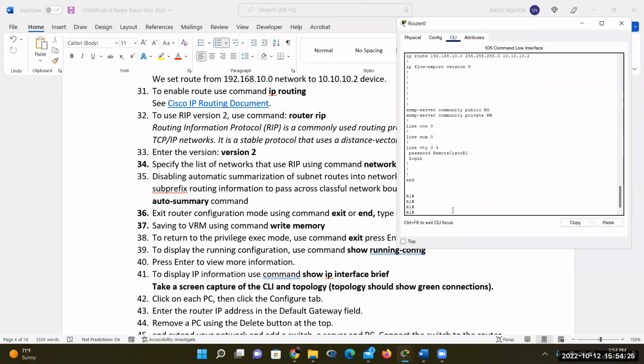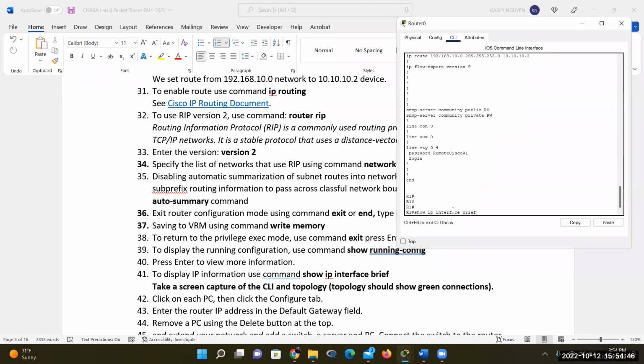So once you get back to the R1 with the hashtag, right, we can now add in the command. So we can say show ip interface brief. So you saw that the summary is really long, right? Sometimes we only want certain things like just some IP information.